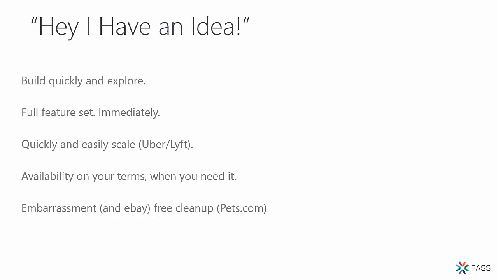So with PaaS, you can quickly build something, a prototype, a POC, you can quickly explore it, and you get a full feature set right away on day one. You don't have to worry about, should I get Enterprise or Standard? Who cares? You're just paying the monthly fee for what you need. You're going to get enterprise features right away because it's already in there, just like whatever spaghetti sauce that is. And you get that immediately.